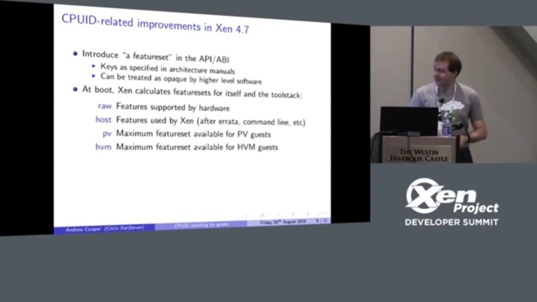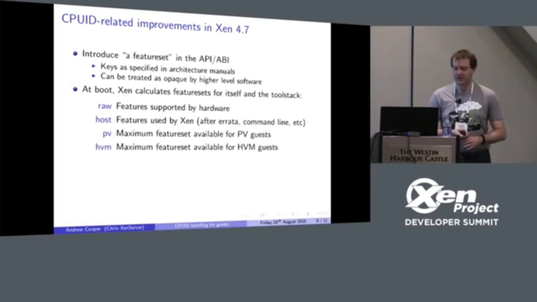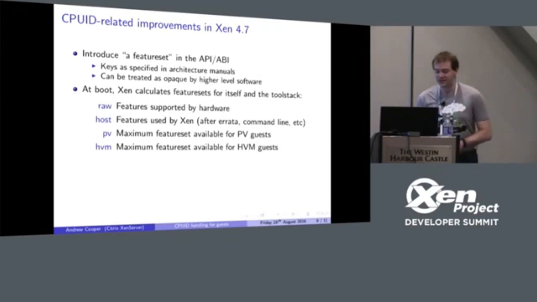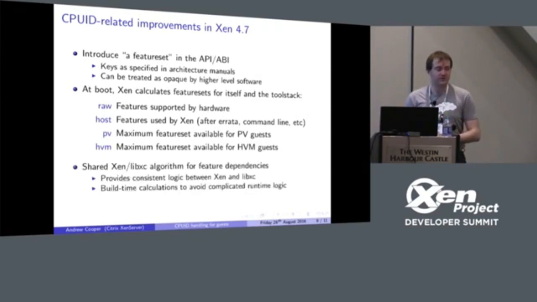And the other thing we do now that didn't previously exist is the maximum feature sets for guests. So this is Xen going along and constructing what it will permit as the maximum set of features it will allow, which is good. It gives the tool stack an upper bound on what it thinks it can set, and it also means it's quite easy to get rid of a lot of the runtime logic by just and-masking against this. So it removed quite a lot of runtime data manipulation in the hypervisor.